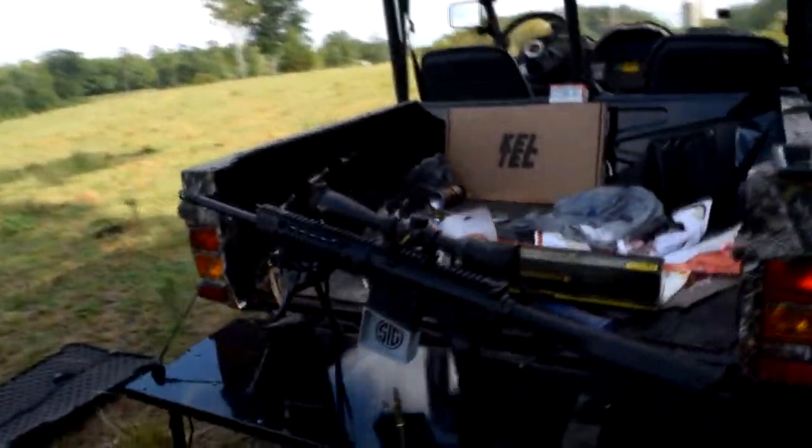It has a six-position adjustable stock and a bipod — I'm not sure of the brand at the moment. The gun is ambidextrous, which is a really nice feature — safeties and bolt catches and bolt releases on both sides. MSRP is around $2,300; we picked this up from Jim's for about $2,000 after taxes. This is a gas piston driven system, as opposed to direct impingement — instead of gas traveling straight back to cycle the bolt, it pushes a rod in the gas block. You can also adjust the level of gas.